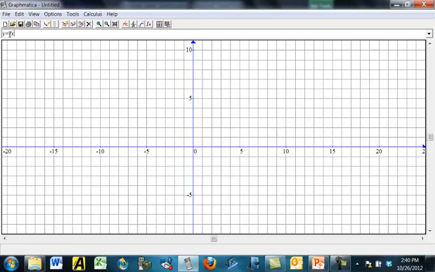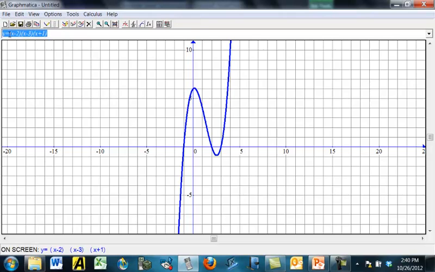Let's do another example. Let's do x minus 2, x minus 3, x plus 1. And so we have a graph like this. What happens if we put absolute value on the outside of the whole thing? Well, notice what's going to happen. This part that's above the x-axis here between negative 1 and 2 is going to be left alone, and the part to the right of 3 is going to be left alone, but this part below the x-axis between 2 and 3 is going to flip up, and the part to the left of negative 1 is going to be flipped over the axis.